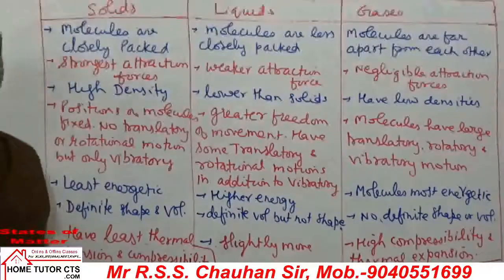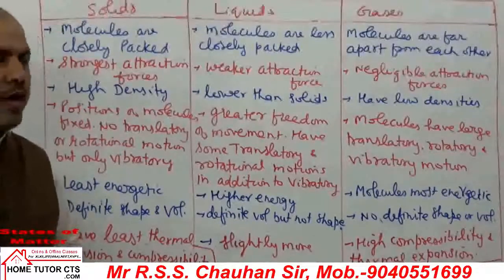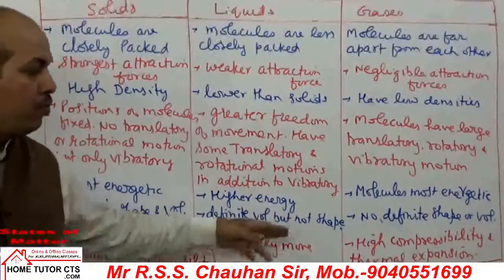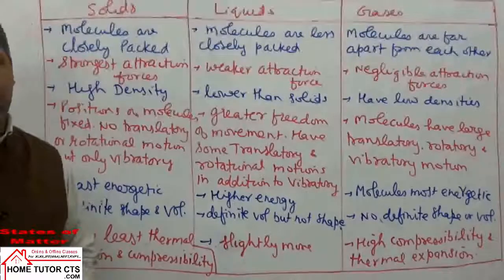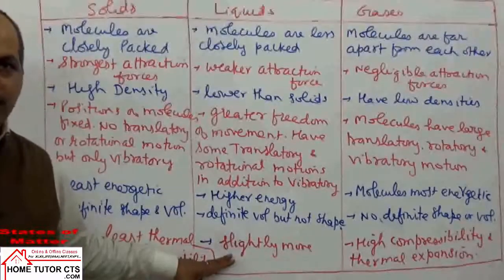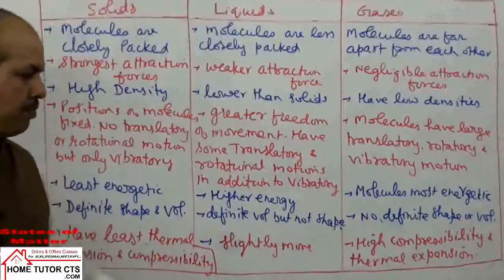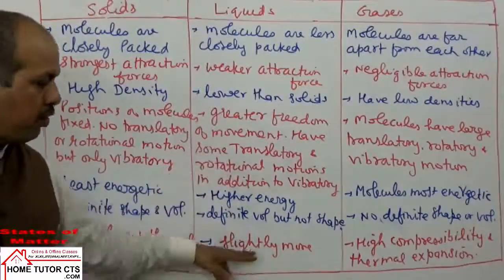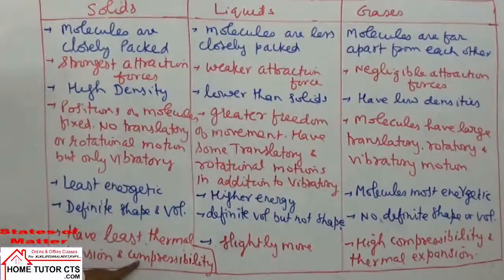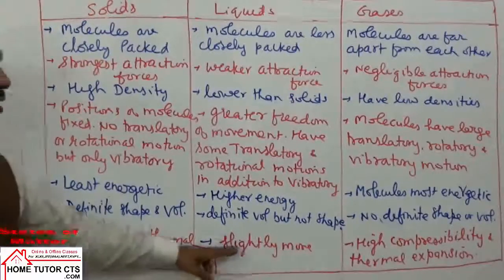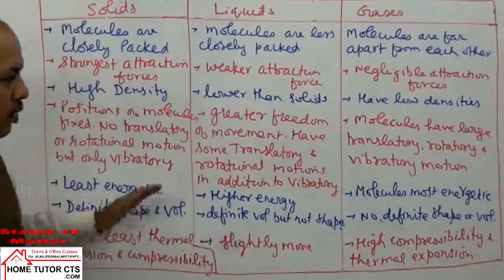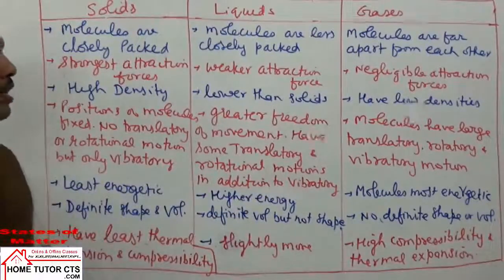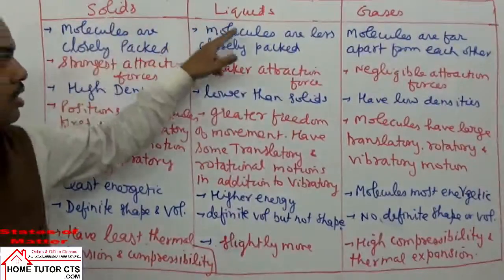Volume can be decreased to very low volumes by applying very high pressure values, and they will have very high thermal expansion. On heating, the volume can increase to a large extent. But in solids, volume change is negligible on changing temperature. Also on applying pressure, volume change is negligible. So we can take less compressibility in this case compared to gases, and also less thermal expansion. यहाँ पे least होता है, यहाँ पे less, यहाँ पे highest. That is what we can see the differences in the properties of solids, liquids and gases.